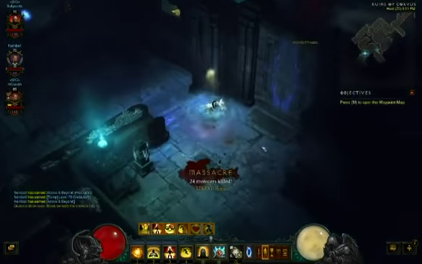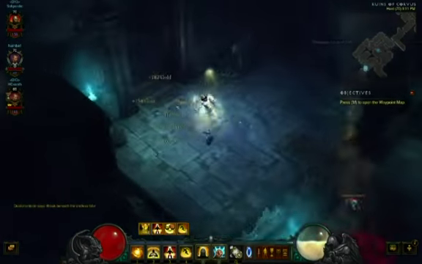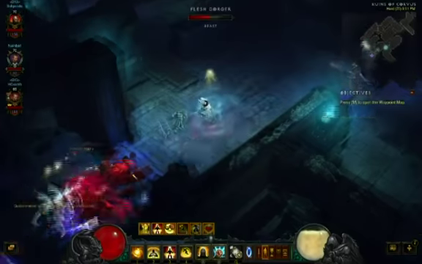Why are there 8,000 piles of gold back here? Oh, I wonder why. I must retreat. I must destroy the hintograms on the way. Like I care, you know. This is the beta. The money's not real, and I've got 300 million in my stash or whatever.